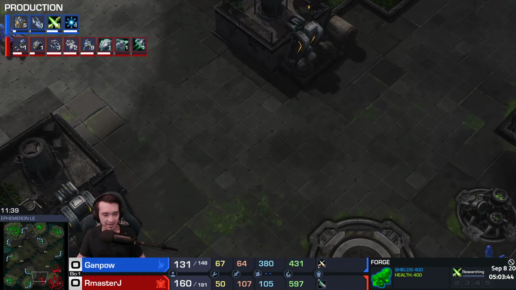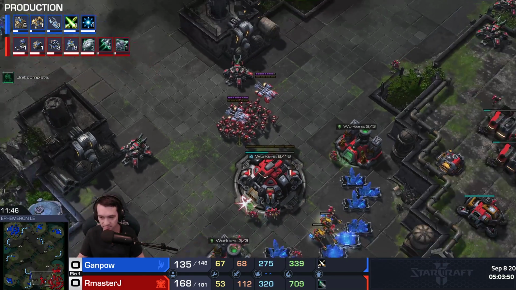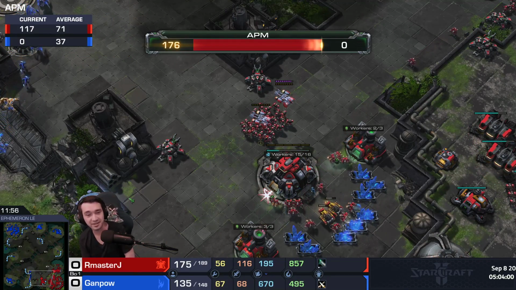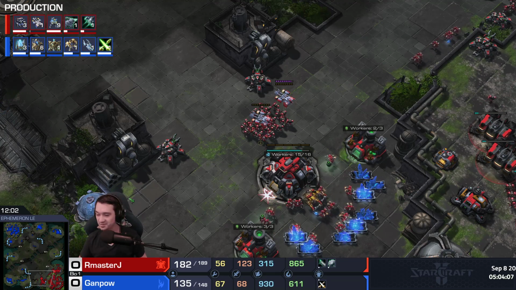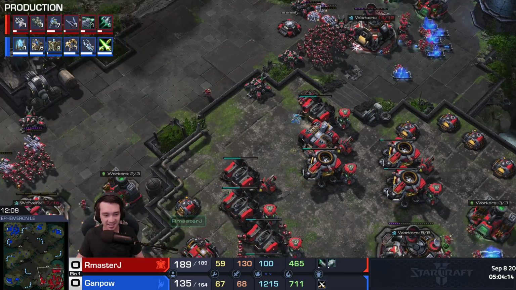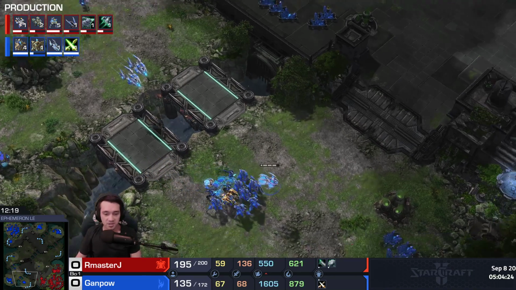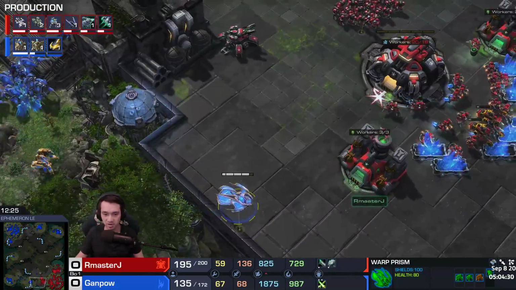Okay, so it appears that our Master J has gathered some vision. He actually knows where all of the bases are. What? And now it's time to do. Oh no! Oh no! Gad Powell's been AFK for. It's unclear. It appears he's back though. We lost him for a second there. Oh, looks like the variety pack of... Is there a probe? There's a probe in there. Observers and probes, the only one supply Protoss units.